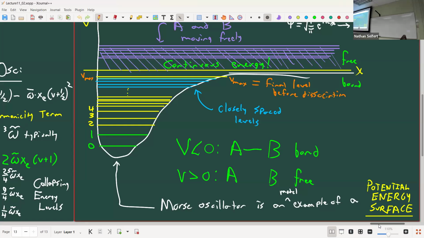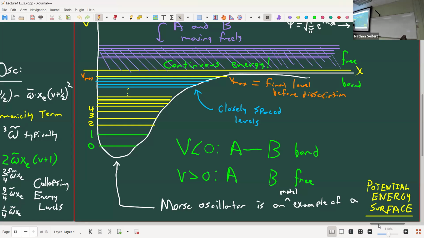Over the long end, it just rolls off eventually to the point where the atoms are completely separated. They don't talk to each other anymore. There's no covalency between them. And therefore, it's not really a spring. It's two free atoms. So we get this kind of roll off here.